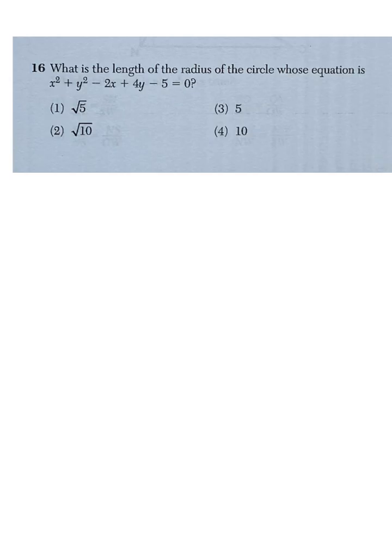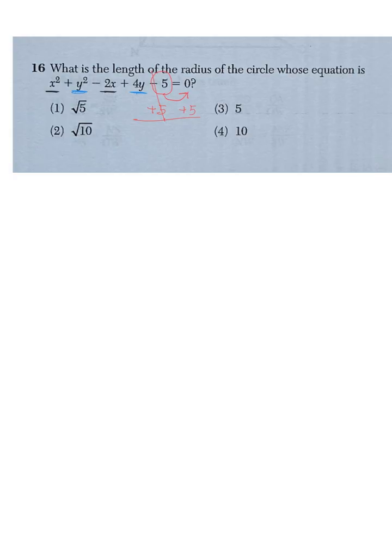Okay, so for number 16, this is completing the square. So when we complete the square, what we like to do is get our x values grouped together, and then we're going to group our y values together. And then the last thing that we're going to do is move any constant that doesn't have an x or a y to the other side. The way that I'm going to do that is add 5 and then add 5 to 0 like that, so that will cancel that out. Okay, so let's get a move on.